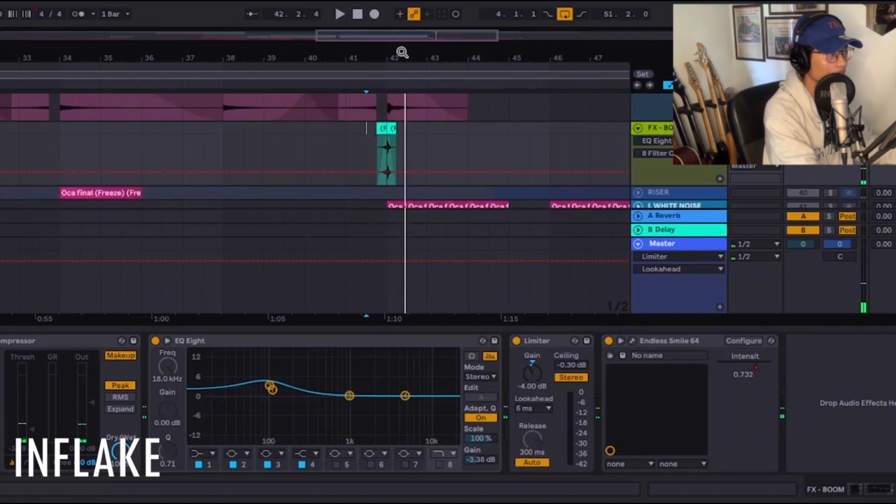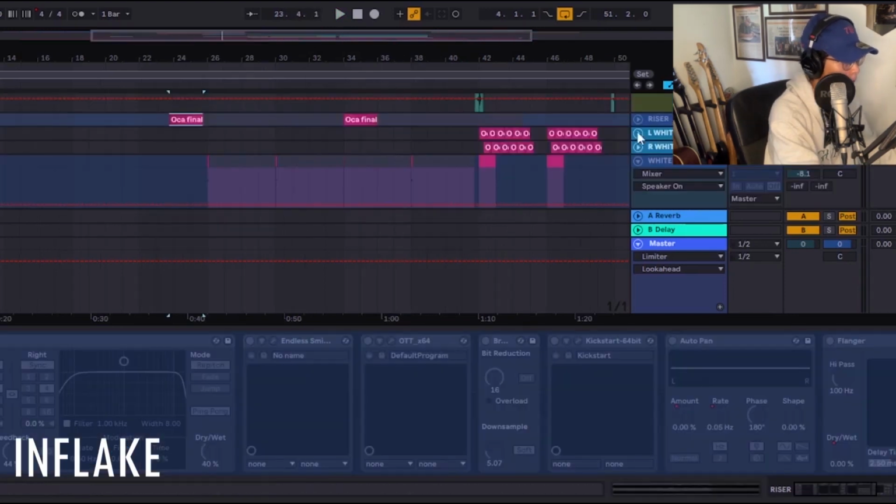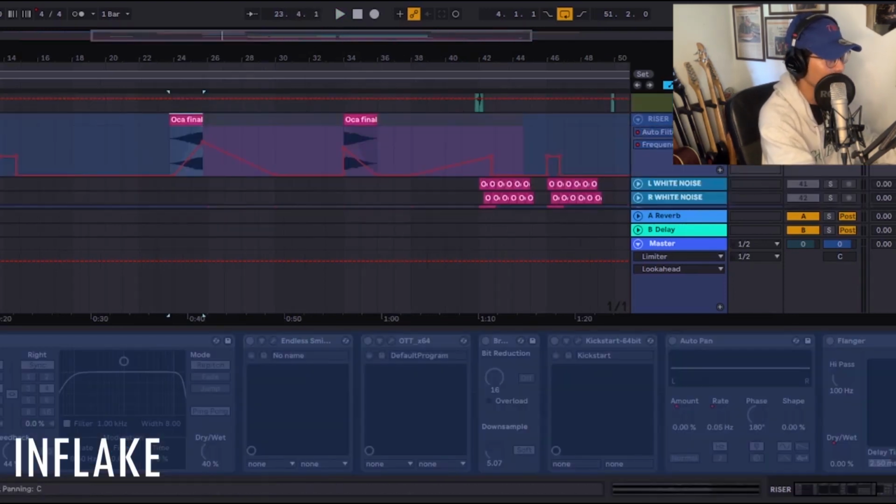It's just a kick that was bounced and then reversed. We have a riser that I made out of the synth.